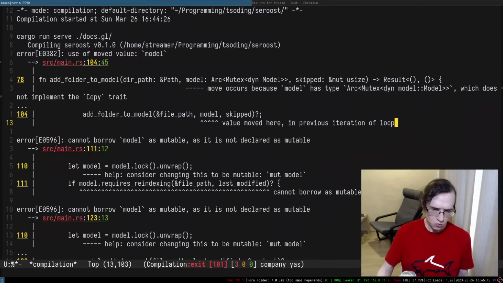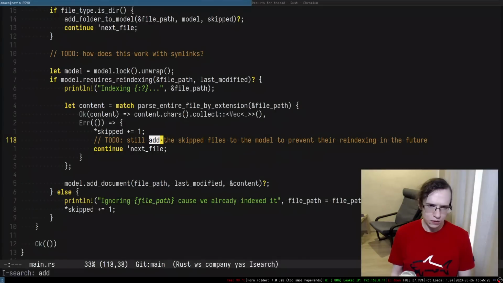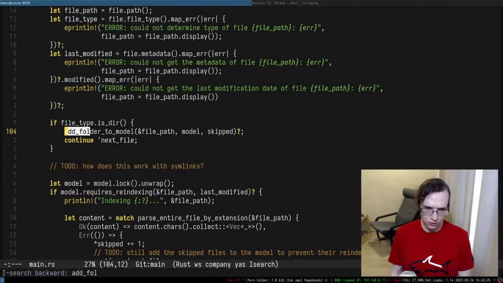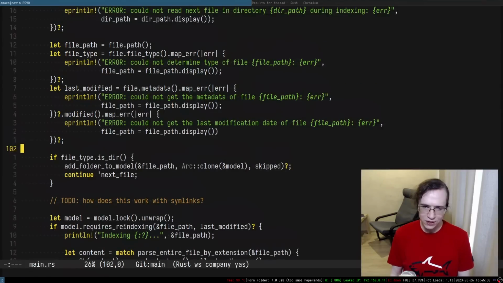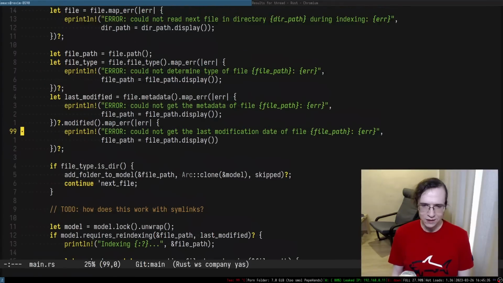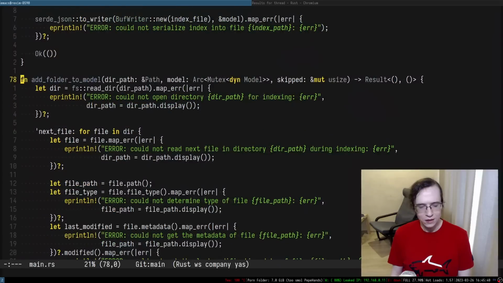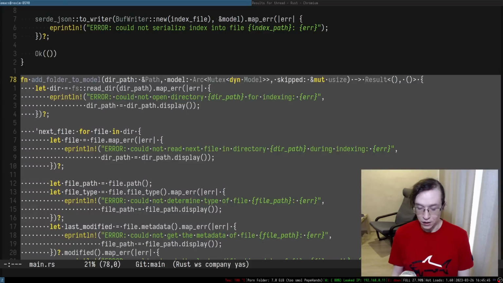I mean, we can simply clone it ourselves. It's not that big of a deal. It's just a little bit weird. Yeah, and every time we clone it, we just increment the reference counter. But it doesn't really make much sense in this specific setting, because this entire recursive process happens in a single thread.